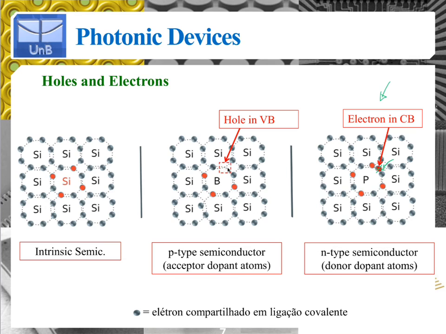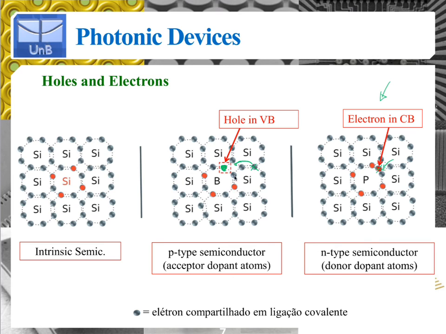So the fact that the hole moves just means that 1 electron from the surrounding atoms will move into this hole and occupy this spot right here, and there will be no longer an electron here, so the hole is right here now. It is as if the hole has moved, and in this way the hole will move across the crystal, across the lattice, across the semiconductor into the n-type semiconductor.